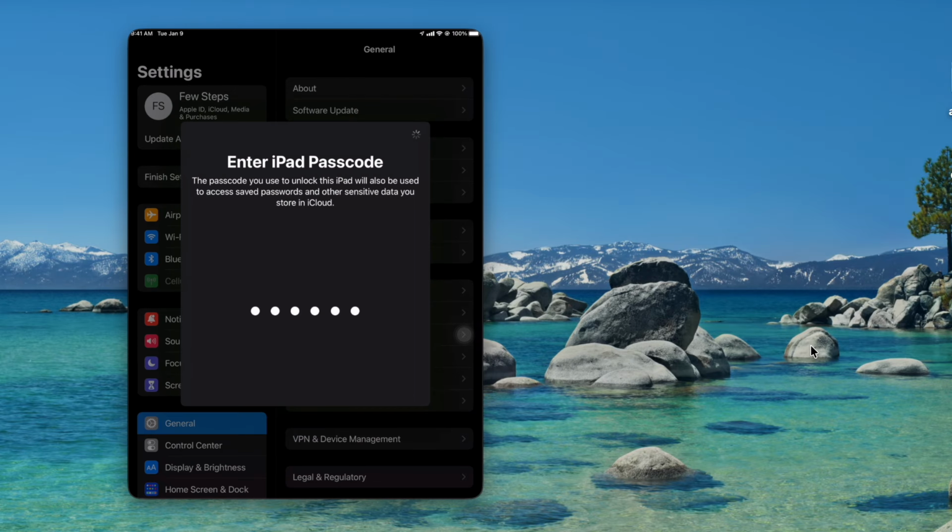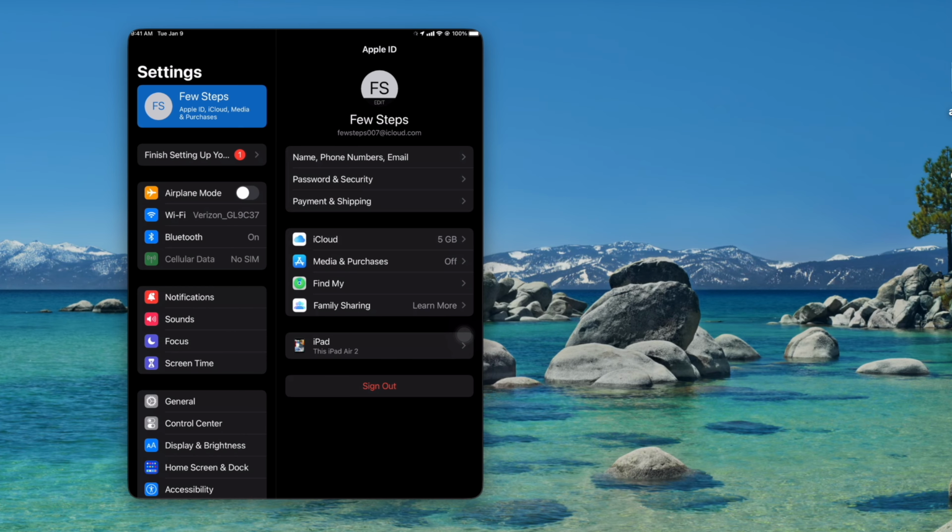Once we finish typing the passcode, then it will try to check everything, and very shortly you'll see your account will be logged in. That means your iCloud account or iCloud email or Apple ID will be logged in on your iPhone or iPad. And that's it. In this way we can easily log in to our existing iCloud email or Apple account on our new iPhone or new iPad.